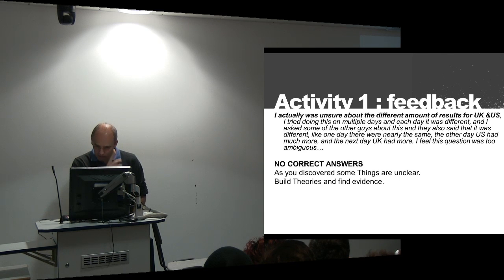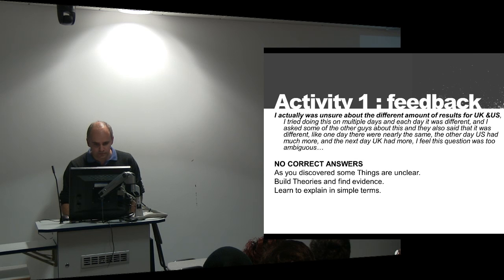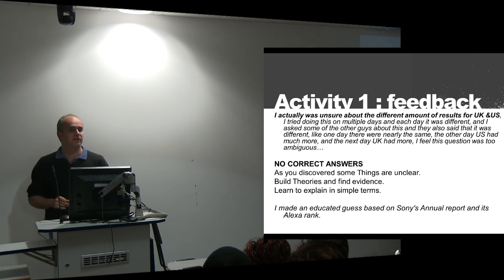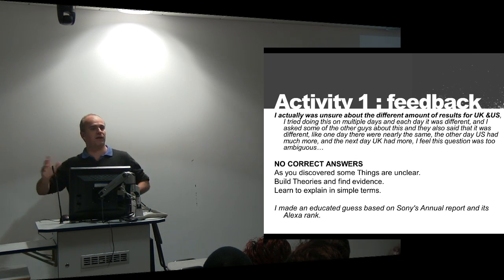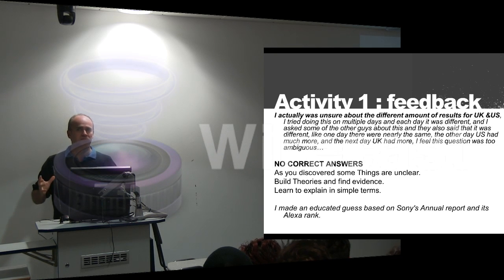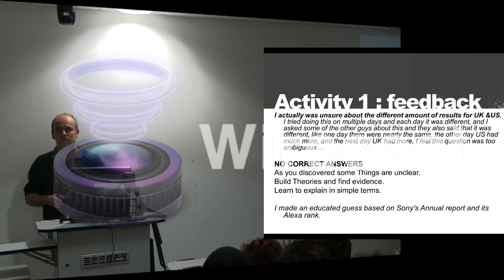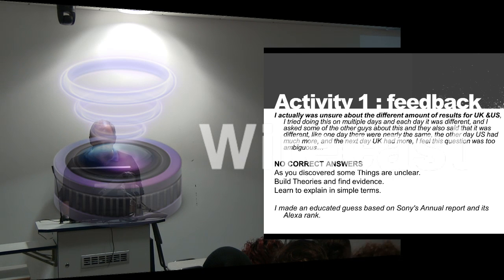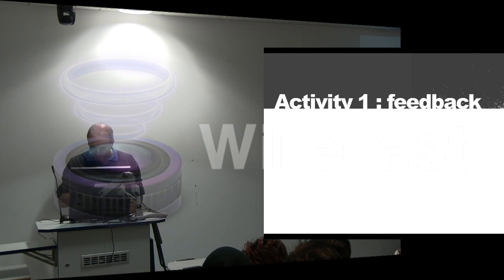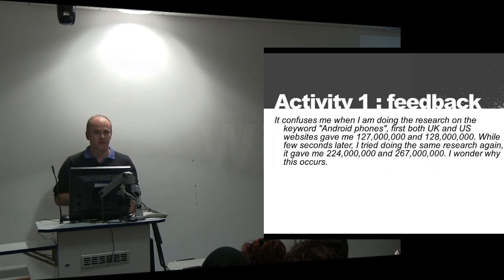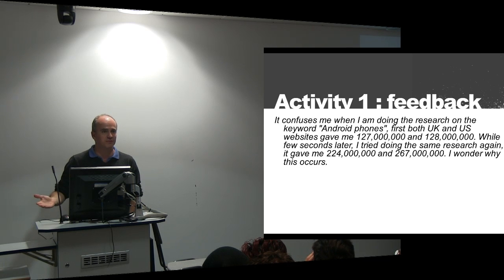So some people, as I said, did some guesstimates. They got some data here and there, and from there, they came up with an idea, and a good idea, actually. Okay, so again, confusion about those numbers. So why are these numbers all the time different? You would expect that you ask a question and all the time get the same answer. Okay, you are doing a search with Google.